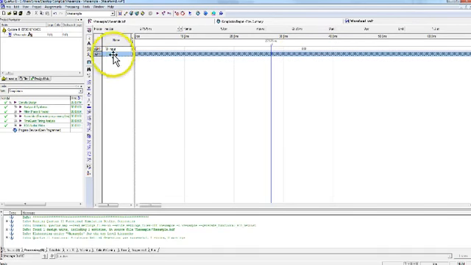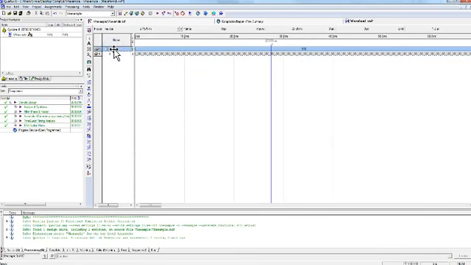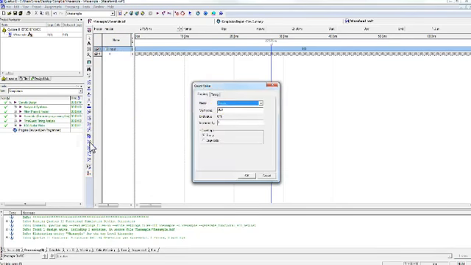F is our output. If we had more than one output, we would do the same grouping technique, but since there's just one output, we'll just leave it like that. The next thing that we're going to do is we're going to make sure that we test all the possible combinations. So we're going to click our inputs, and then we're going to count. So we're going to click the count button here.